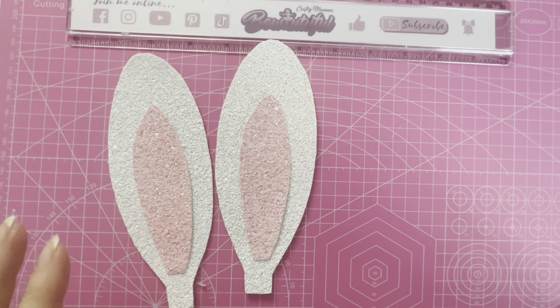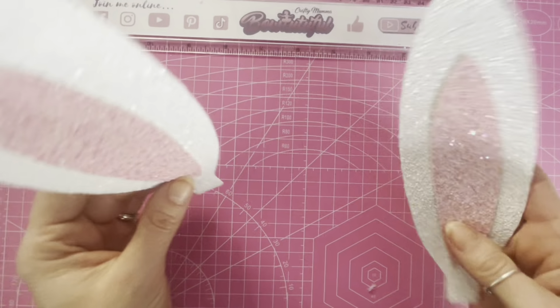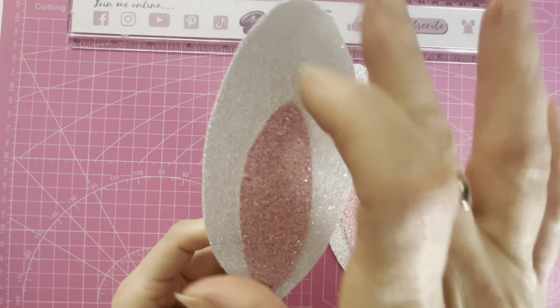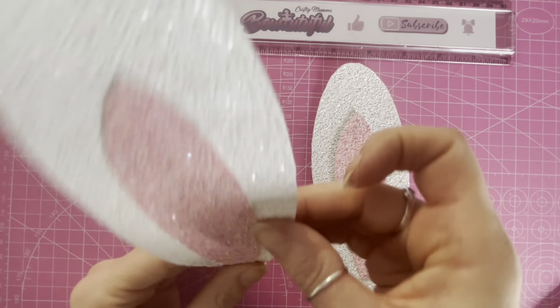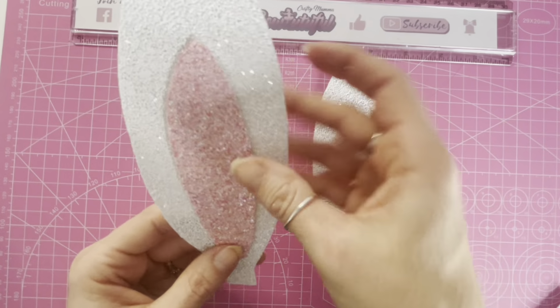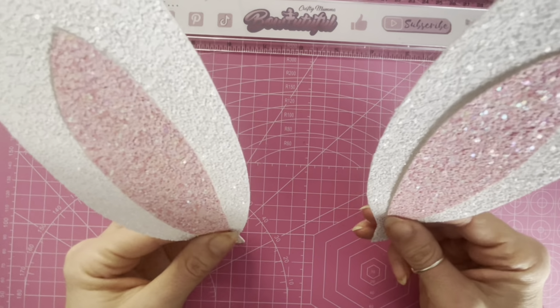Now if I just show you these, when I stand them up now, they stand up nicely. I know it's hard to see from this angle, but when I just cut the ear out alone and stood them up, they were floppy. So if I hold on this bottom bit, as you can see, they flop because it's a big ear. But with this bit on, it does help to keep them up steady.